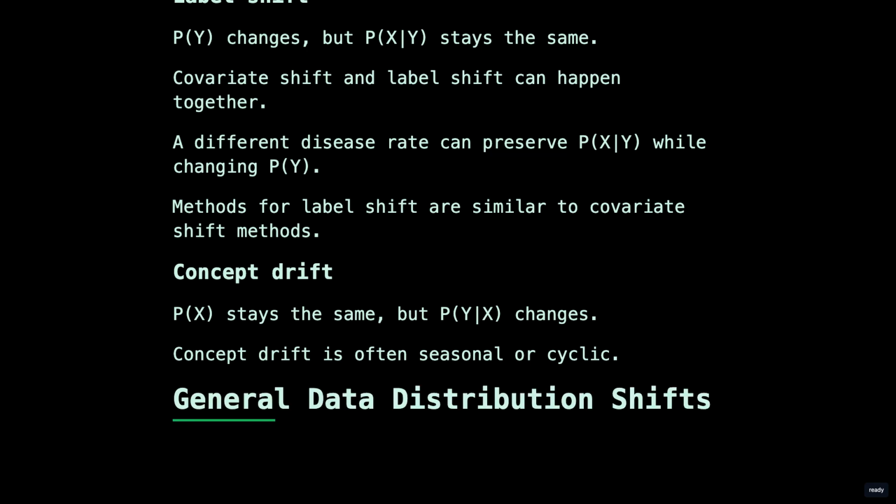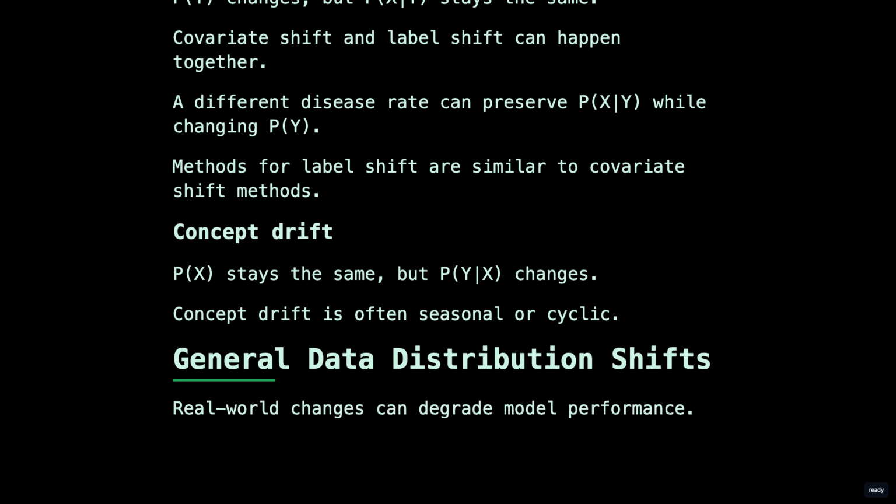Data can change in ways that hurt a model, even when the research literature does not give those changes a neat label. The important idea is that real systems face shifts in the data, and those shifts can quietly reduce performance. A model is only as reliable as the data it expects to see. When the world changes around it, the model can start making worse predictions even if the code itself never changes.